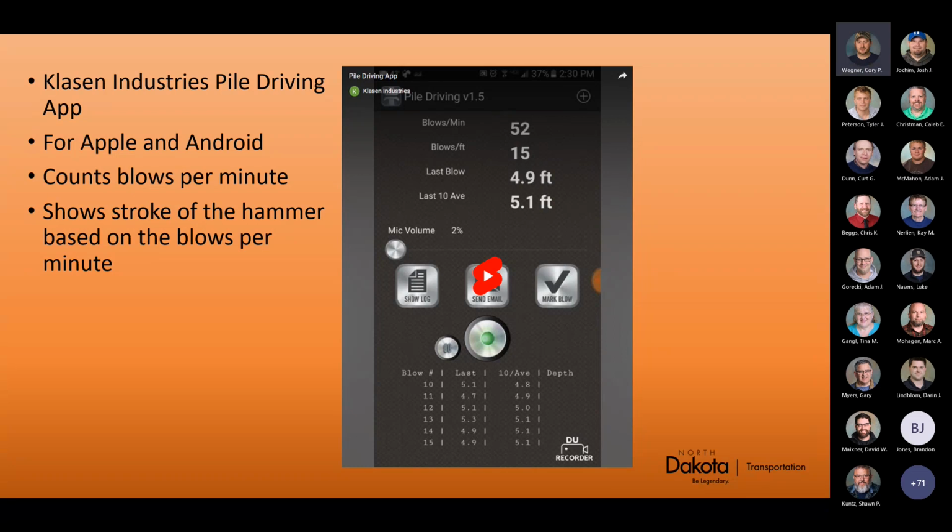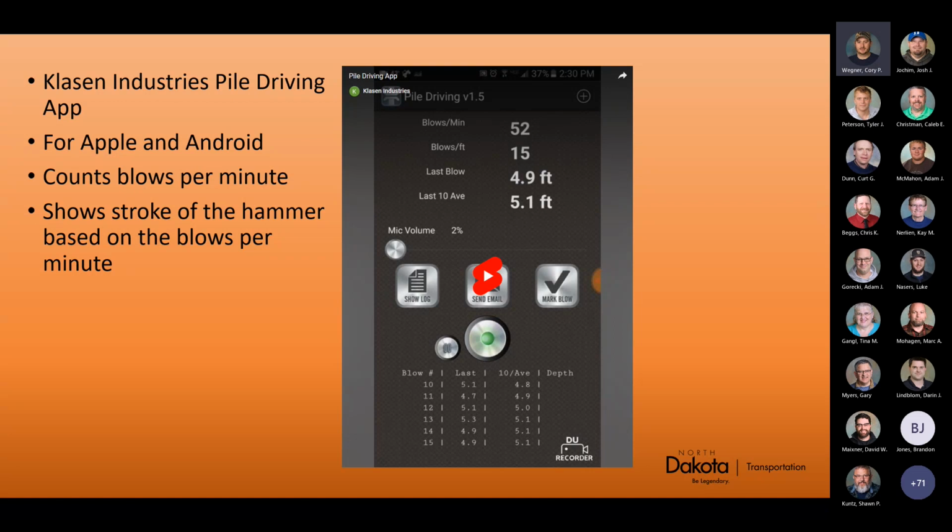And even if you're pounding on a pier in the median and you're standing up on the embankment over by the abutment, you're still not getting a super accurate estimation of what your hammer stroke is. So this is just kind of an easy way to figure that out.